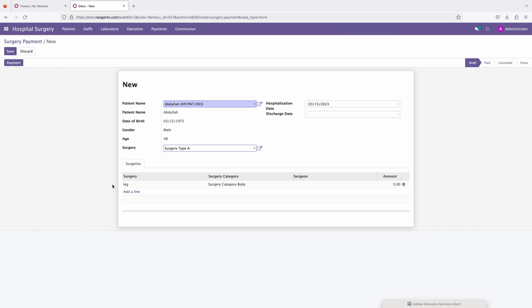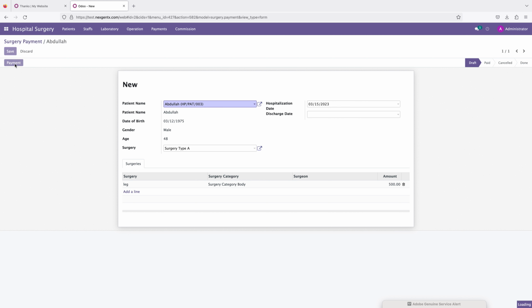So we take it, and you see it automatically comes that we select there. If this amount is not this one, maybe this is some high price, we can set this one. This time I just give it as a demo, so we can give one demo. So there is one surgery in his leg, maybe a very small surgery.